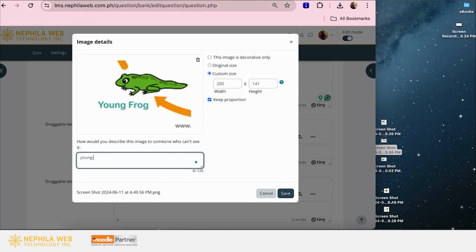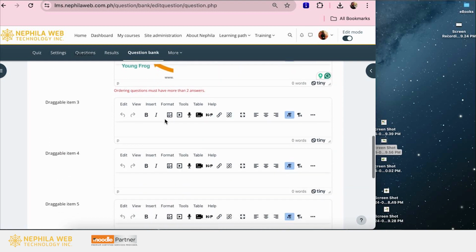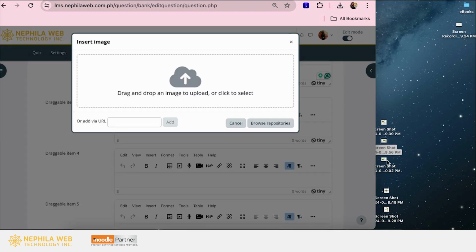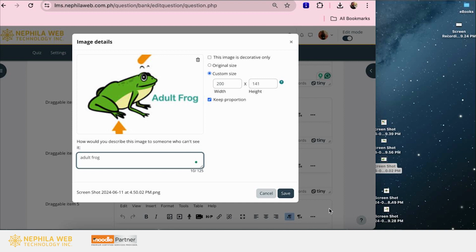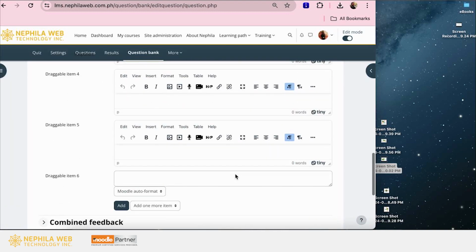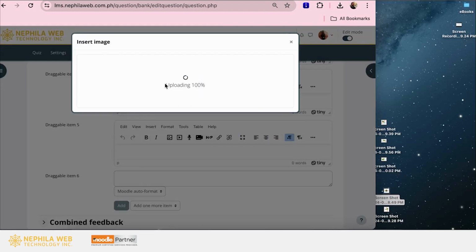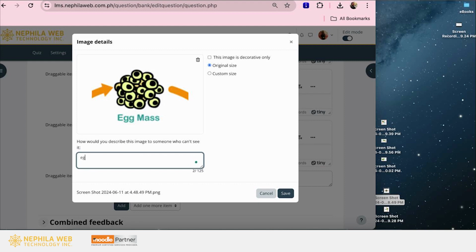So you just do it again. Just follow the previous steps that you have done when you insert an image. Right? So I am now on my fourth image to upload. And this one is the egg, and I'll have to change the custom size for the width and then save.